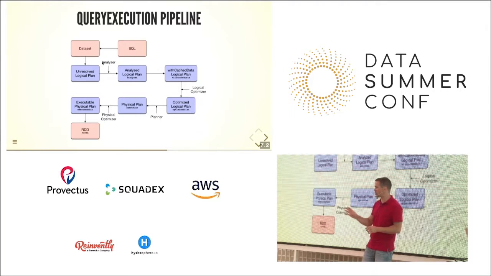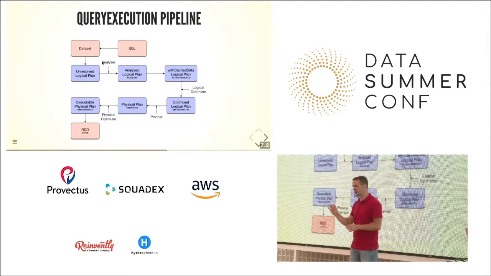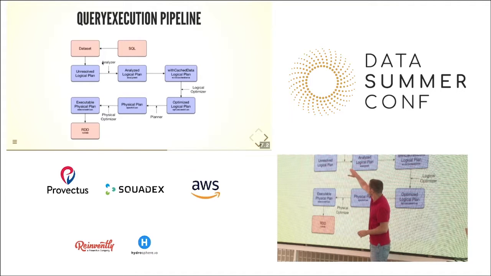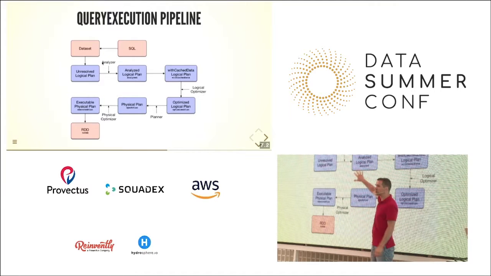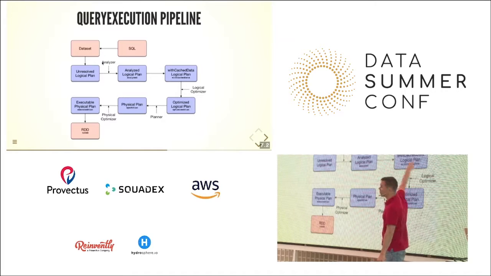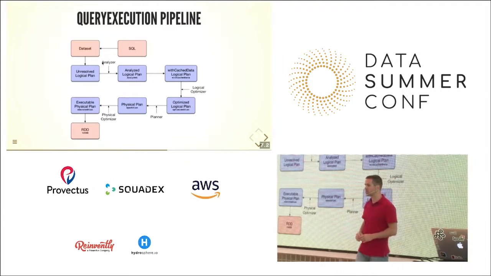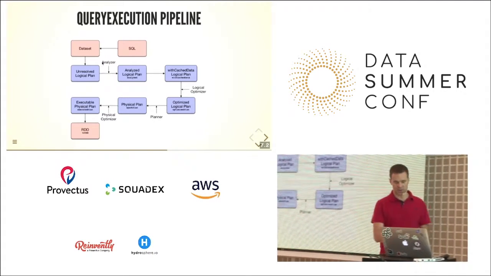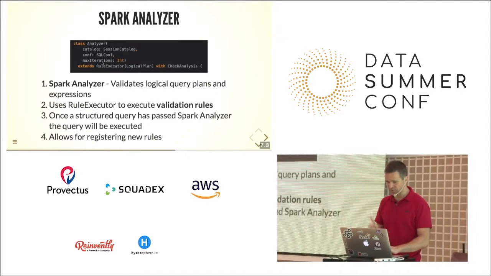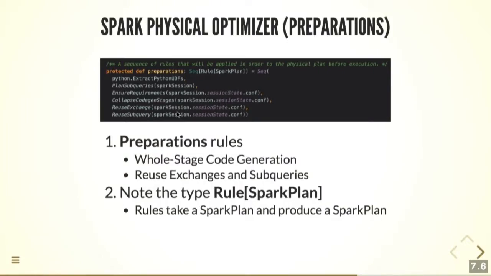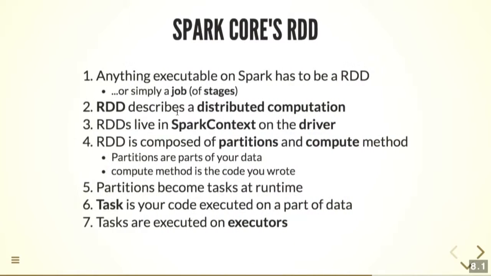So as you can see, we saw 4 different stages, and I'm not talking about Spark Core or RDD stages, I'm talking about phases, and only 4, but you know that there are more than 4. There are 2, 6, okay? So all in all, there is the analyzer, there is the logical optimizer, there is the planner I mentioned, there is the physical optimizer, which is the last piece in our query optimization.